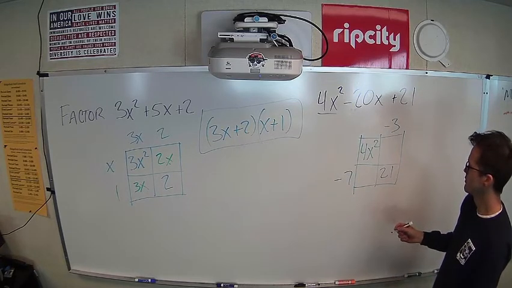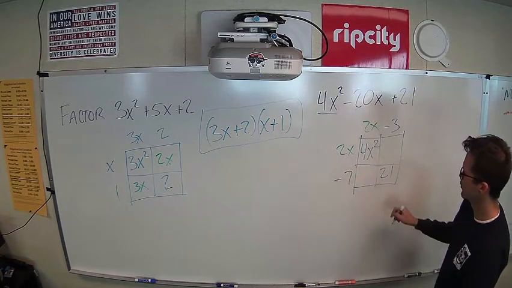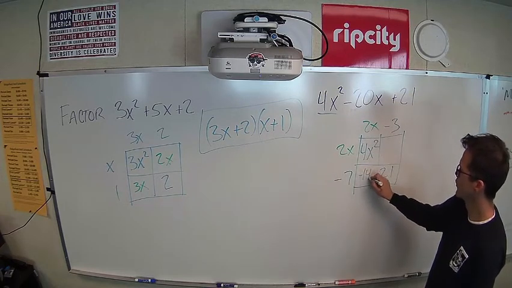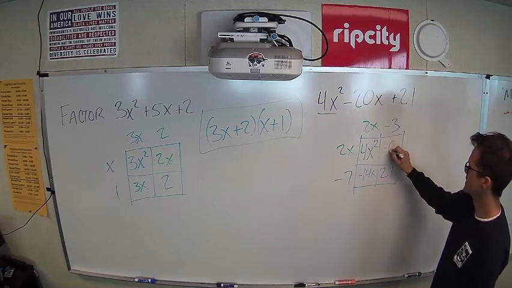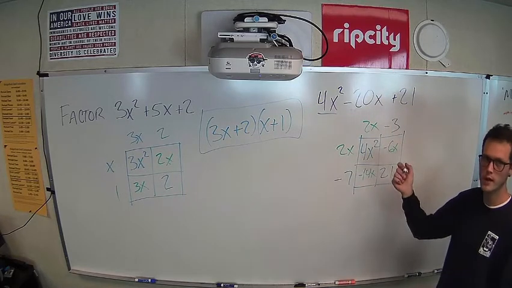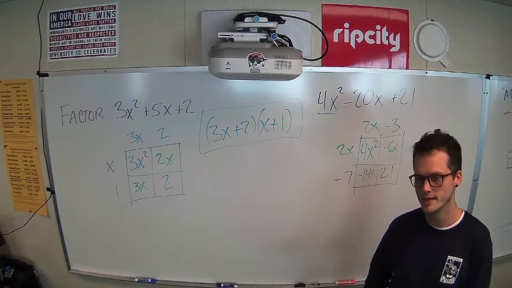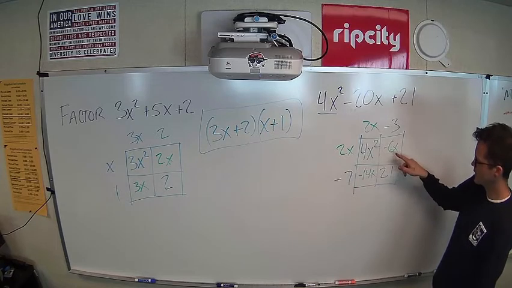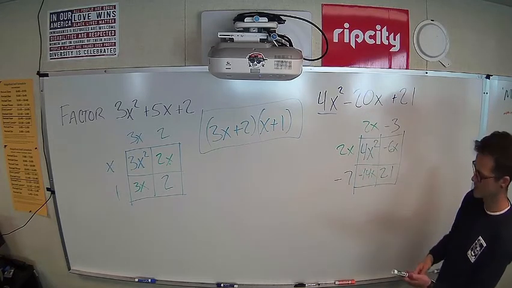And if I do 2x and 2x, is that going to work? They multiply to this, but I end up with a -14x here and a -6x. Oh, that one worked. First try. Got lucky. That's not normally the case. A lot of times it'll take 2 or 3 tries. But -6x minus 14x is indeed -20x.